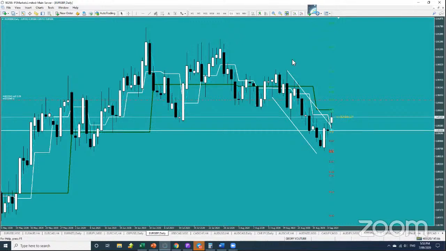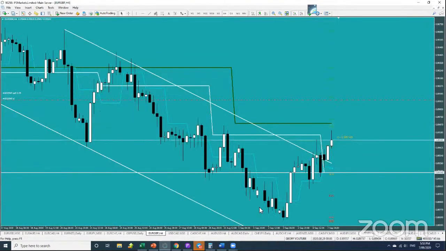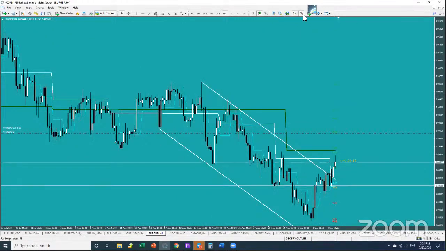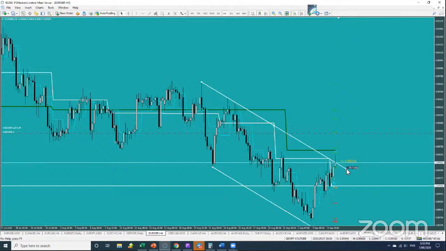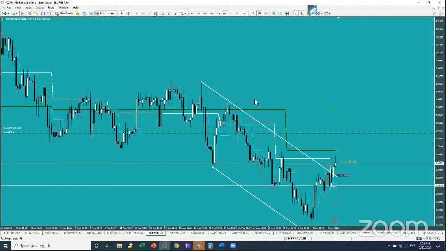The problem we've got at the moment with Euro Pound is that little descending channel, which has now been broken. Is it strong? Yeah. Probably I can make a better channel than that. It's getting a bit old in the tooth, that one. I don't know where it is now. Don't like it anymore. I used to like it. Let me see if I can form one. No, it's too far away from here, see. Let me switcheroo.